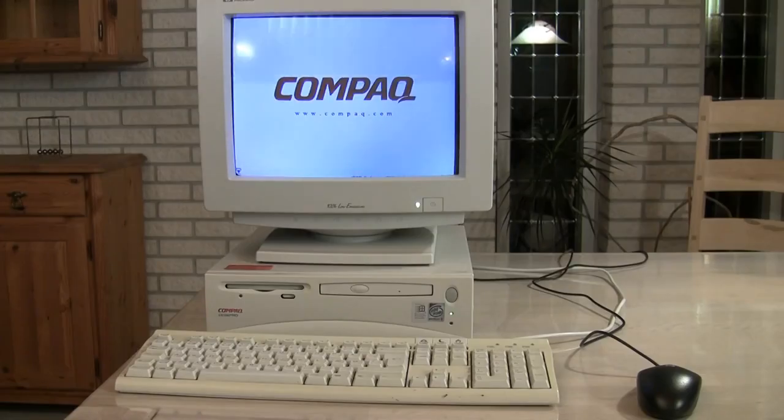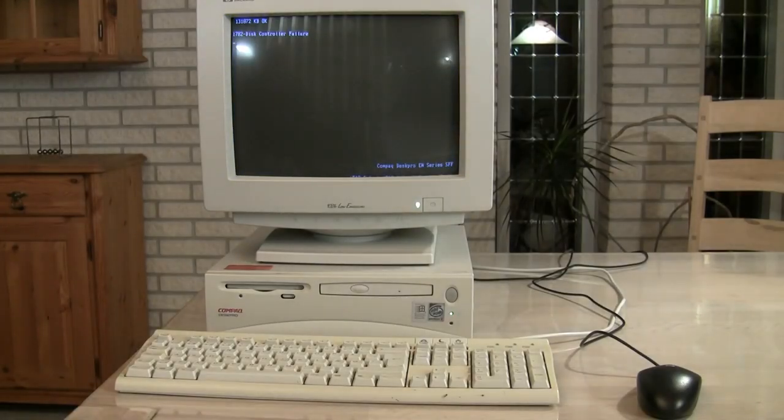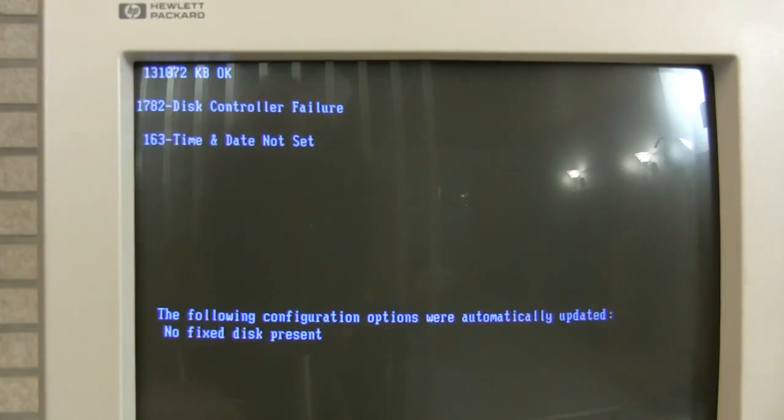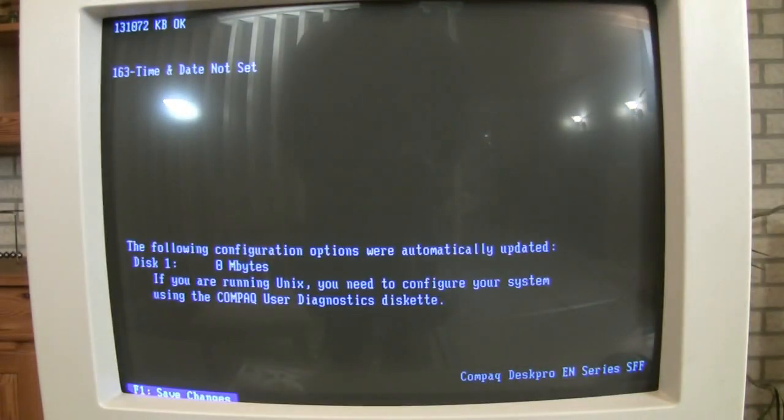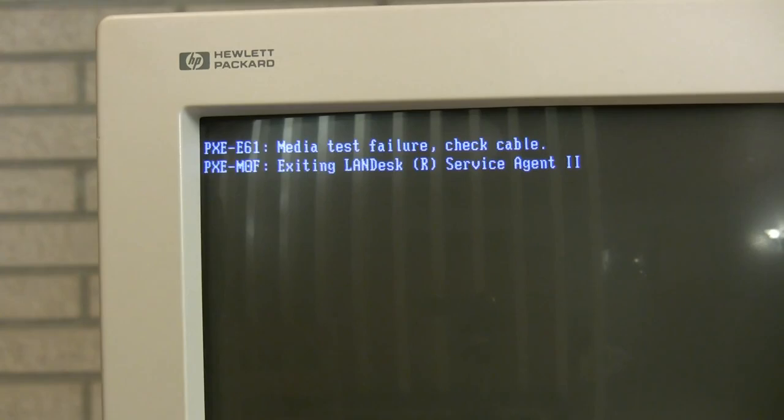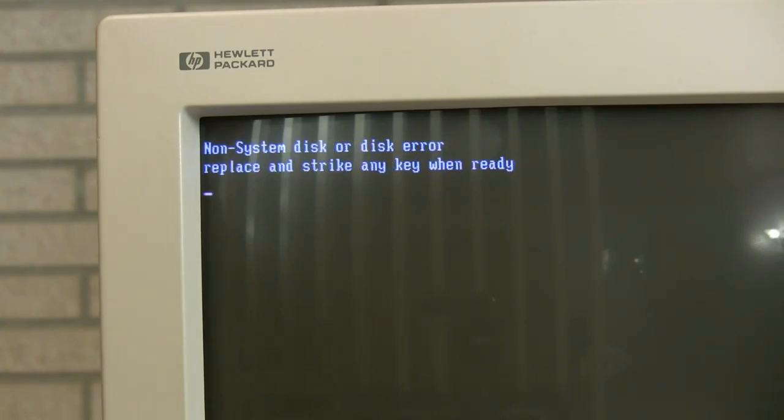Later I tried to restart it again and received different errors. It never recovered. The conclusion of this video is that neodymium magnets must be kept away from things you don't want to destroy. But you can have a large neodymium magnet in your home without blowing all the electronics. At 2 meters distance from even a 6-inch magnet the Earth's magnetic field is the strongest. So just keep a distance.